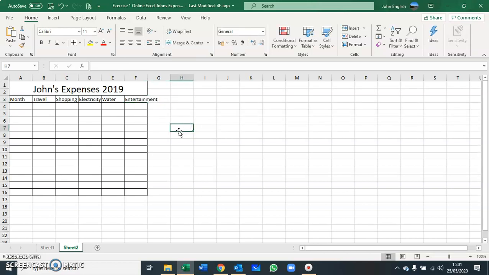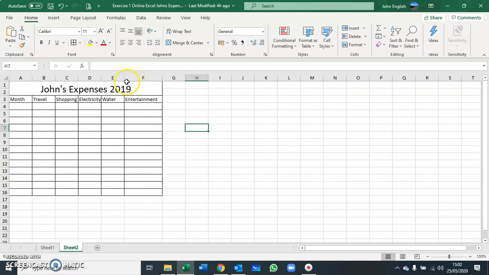Now you see that entertainment, the word is far too big for the cell that we had allowed for it, and we want to make sure that everything can be read on the spreadsheet, so we're going to widen that cell. So up here between F and G, you see a faint line, and you put the cursor there, you get this cross with the arrows looking left and right. When you get that, you left click, hold and you drag, just so the word can be read.